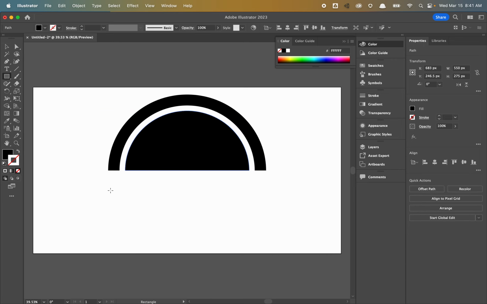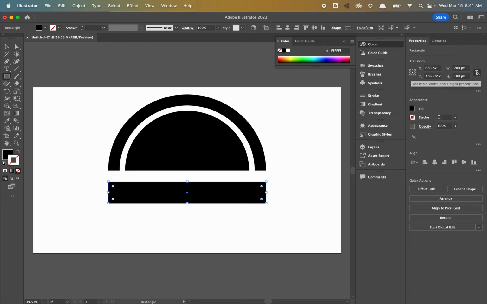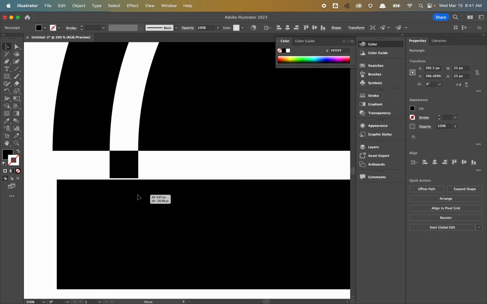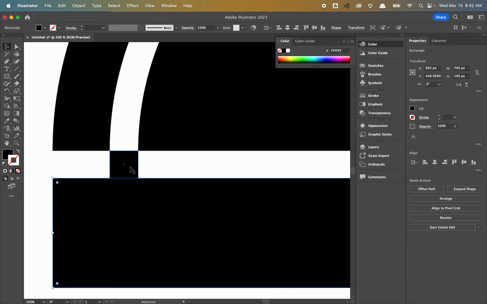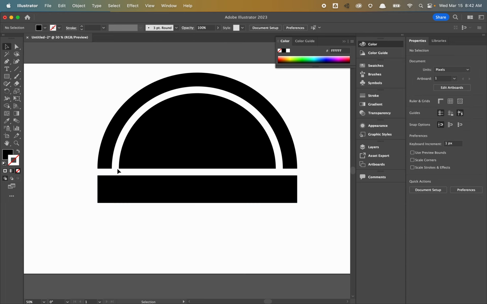All right, next thing I'm going to do is take my rectangle tool. I'm going to create a rectangle that is 700 pixels wide, so as wide as my outer ring, and I'm going to make it 100 pixels tall. But I want to use a spacer block that is going to be the distance from here to here. The width from here to here I want to be the height for the distance between the bottom here and the top right here. You can see my smart guides help me line it up with this spacer block. I can go ahead and delete that spacer block for now because I won't necessarily need it.